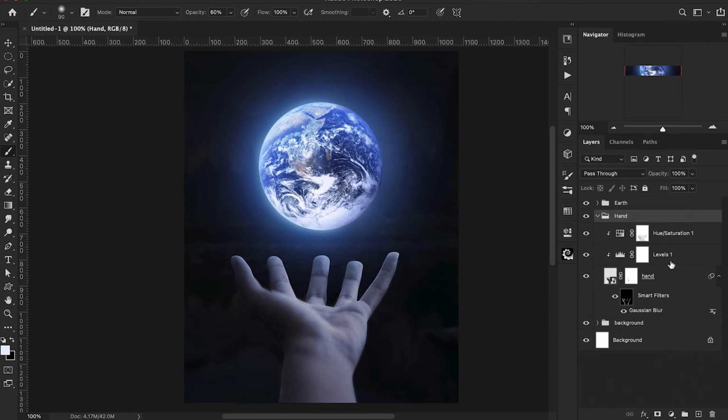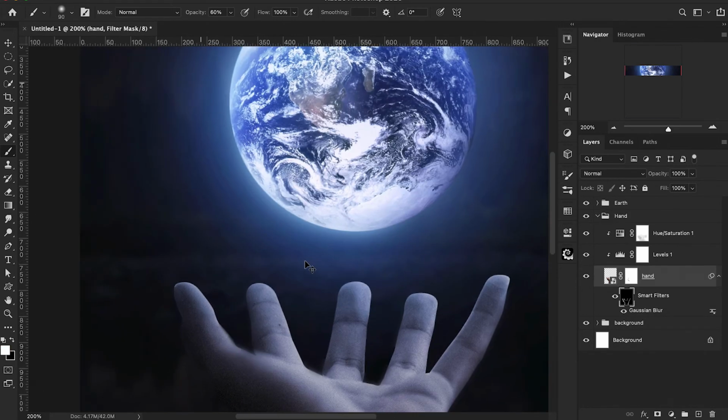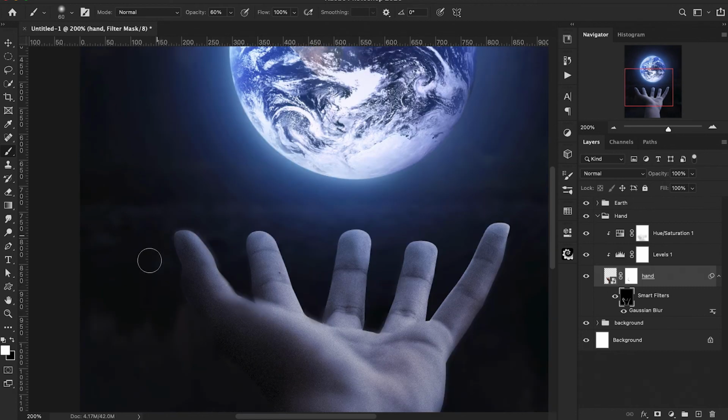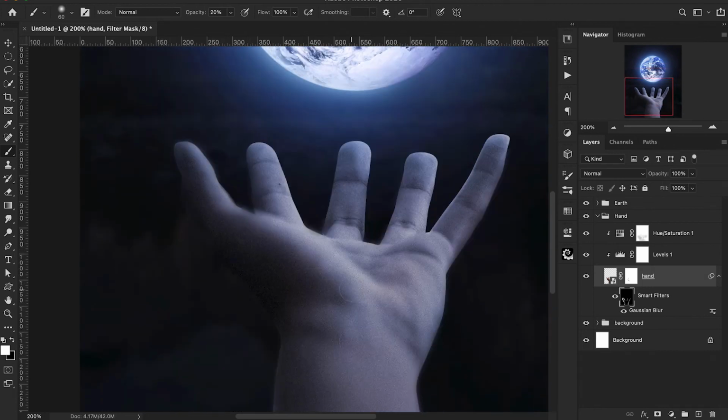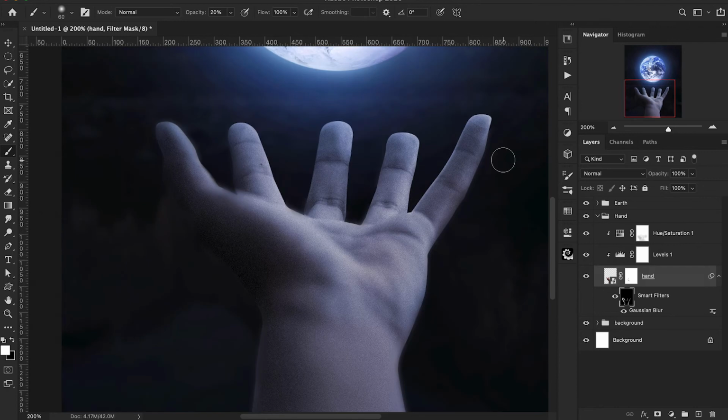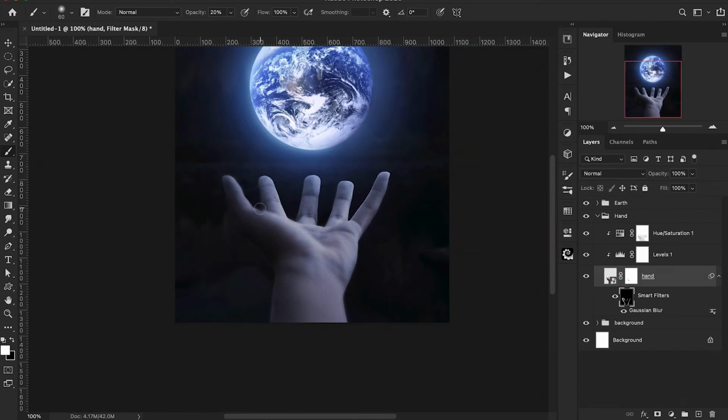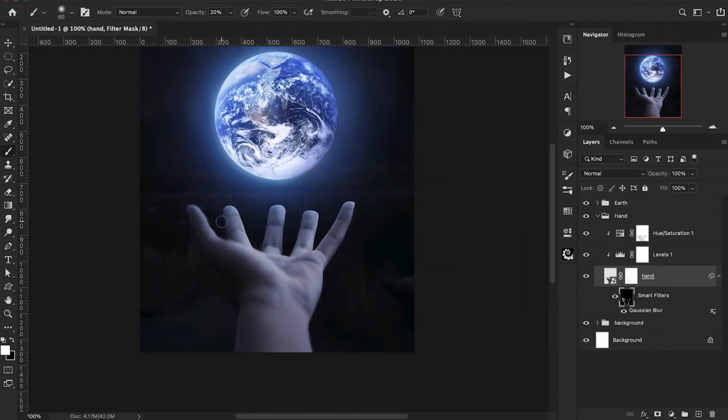All right, so let's get working on this hand here. Let's get into this group, and I want to go back to our blurred layer mask that we have here. Just clean this up a little bit. I said I was going to get back to this later on in the video, so this is that time. Let's just take our time a little bit, cleaning up some of these edges. It's still a little bit too crisp and clean for my liking.